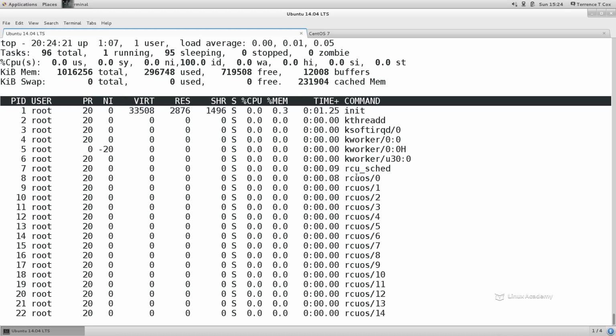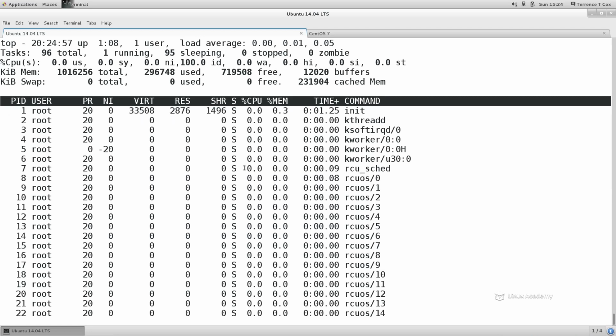Now a 20 priority is the lowest priority on a system, whereas a minus 20 priority is the highest priority on a system. And you'll always notice that the first PID, the one with the number 1, is always the init command. The init command is the father of all commands on your system, and it will always be PID number 1. Generally you'll see kthread as the second one, but you could see one of these other ones or one of the kworker threads as number 2, depending on whether it's a physical or virtual machine.